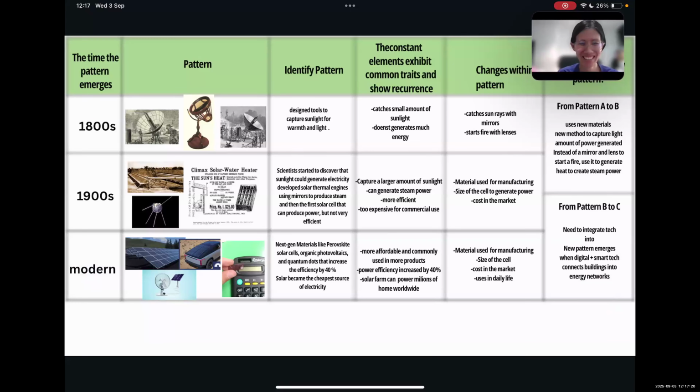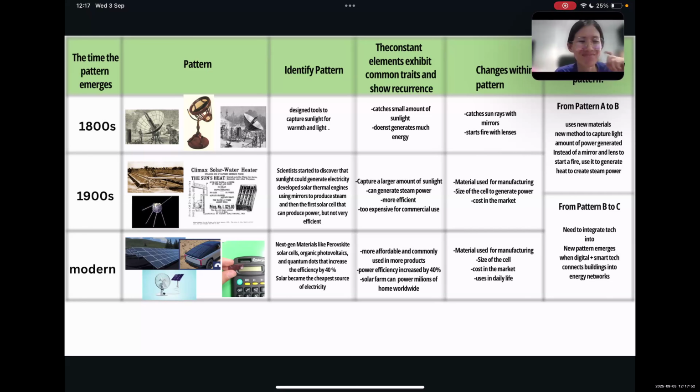Hi, my name is Mario, and today I'm going to present about solar energy. It all started before the 1800s. It's the Greeks and Romans, in ancient times, who would use a lens to capture the light, like you can do at home, to heat, start a fire, cook some food, or maybe warm up some water.